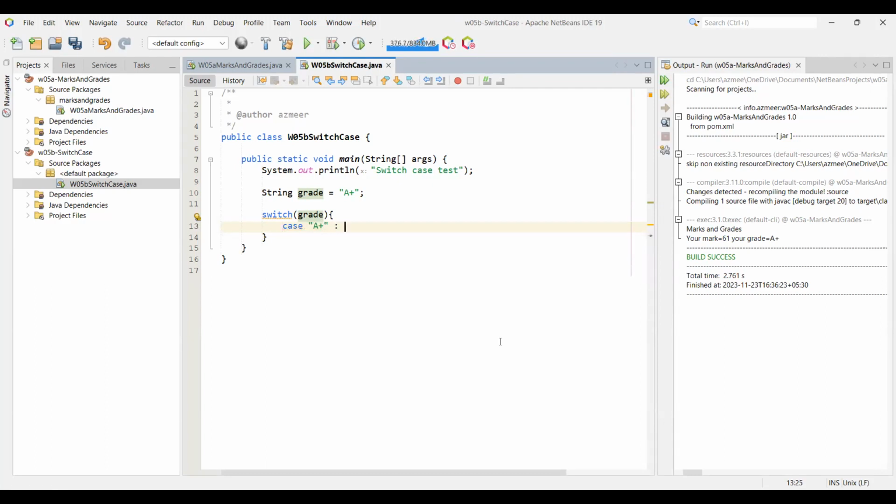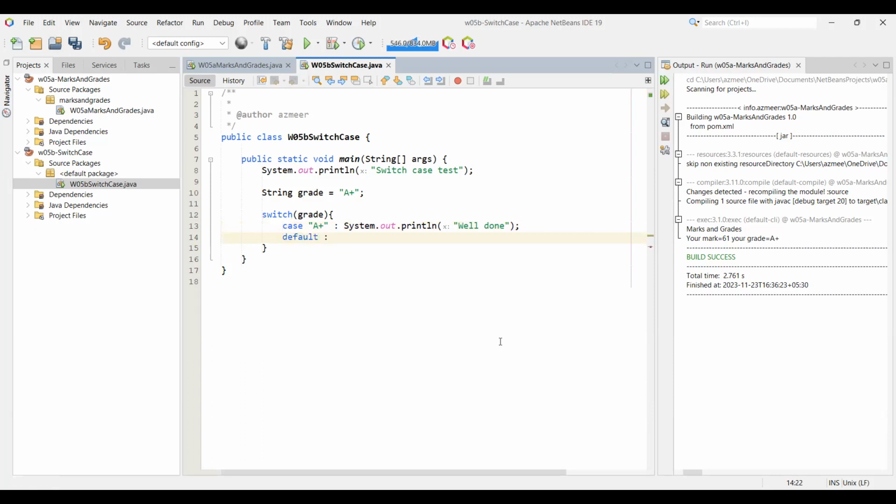Then we can have whatever statement we want. So I'm going to say system out.println. In fact, you can have another string here and then put the output outside as well. Say well done, right? And let me try the default case here.